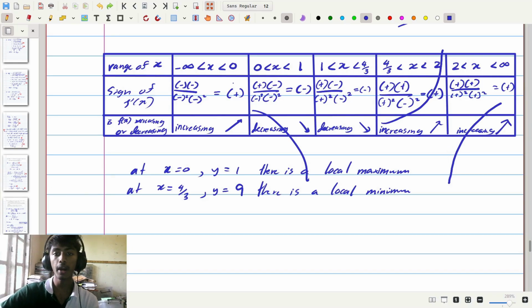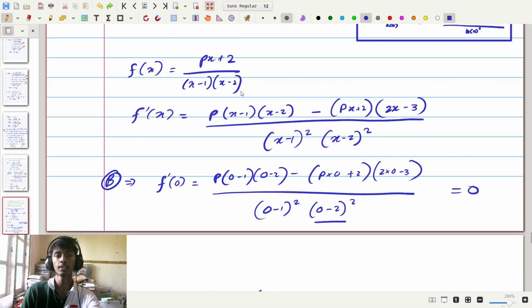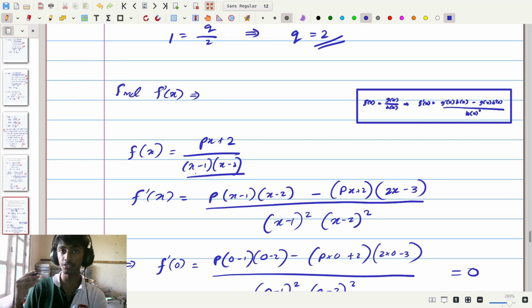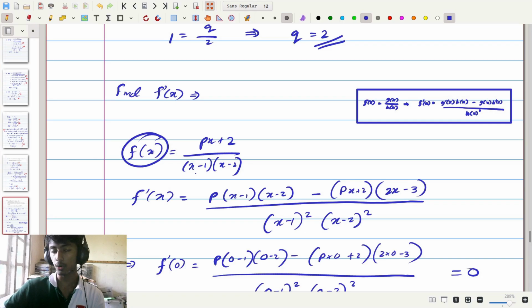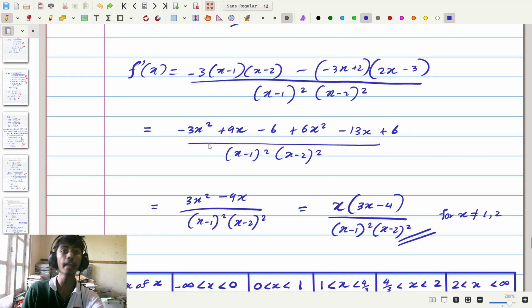Now other than this, the other thing we need is the horizontal asymptote. In this particular case, since this graph has order 1 in the numerator with x plus 2, but order 2 in the denominator with x minus 1 times x minus 2, we are going to have this graph approaching 0 as we take x to either positive or negative infinity. So due to that, we know that as x approaches positive infinity or negative infinity, our function is going to approach 0. Due to that, y equals 0 is going to be the horizontal asymptote of this graph. So with that, we know the two vertical asymptotes and the horizontal asymptote.